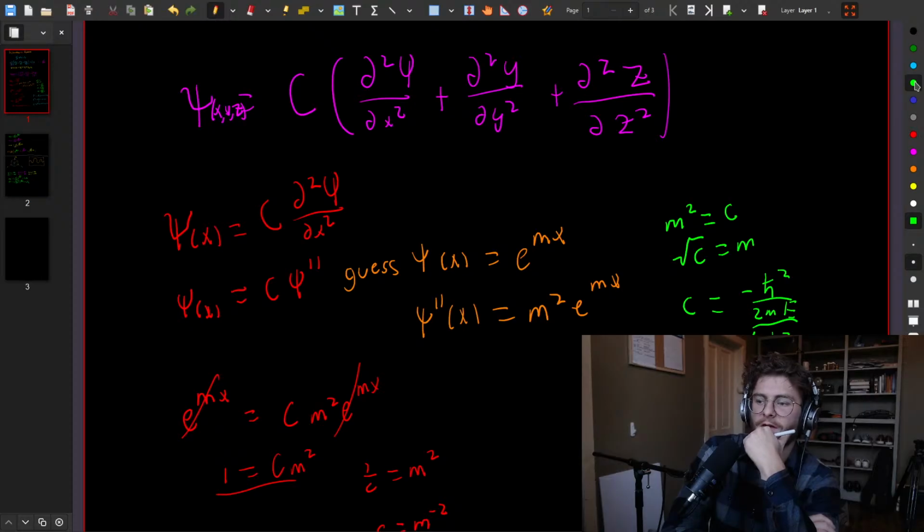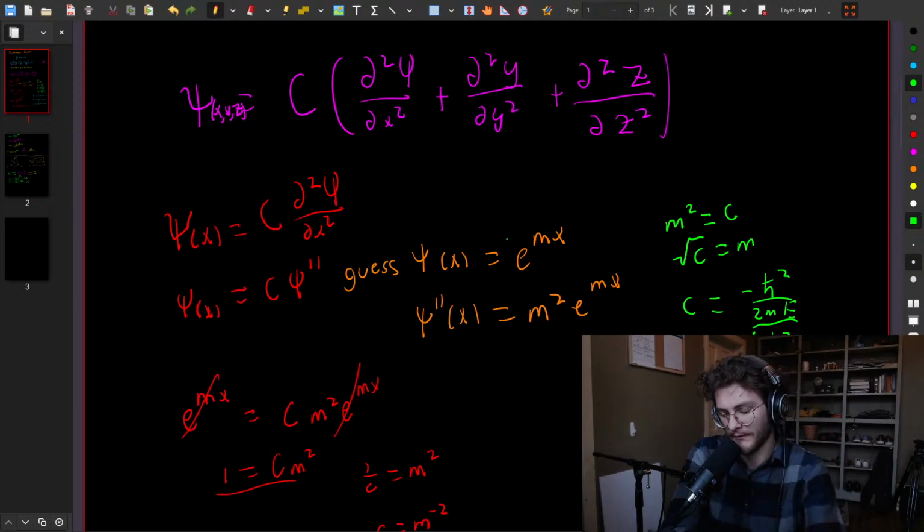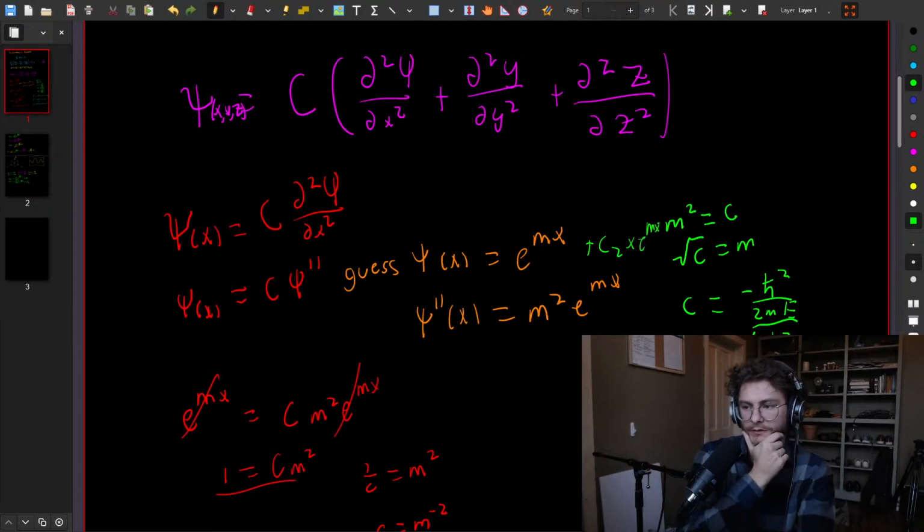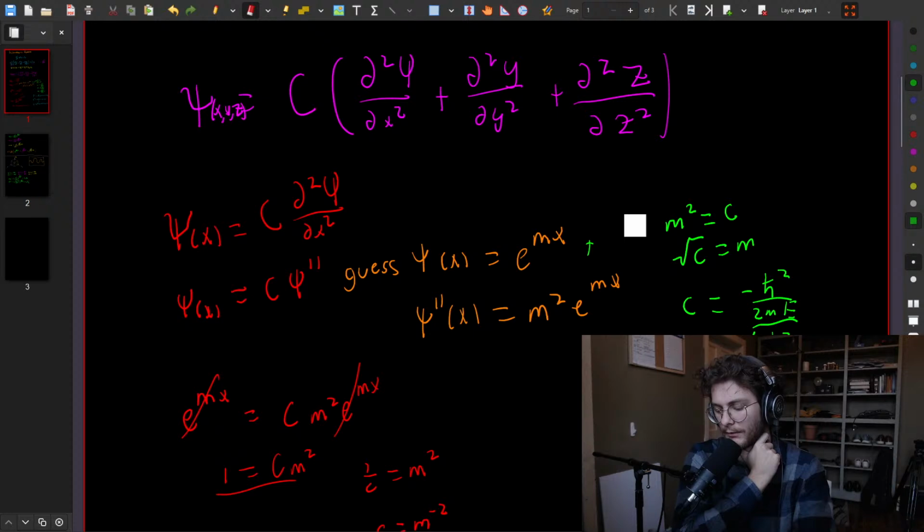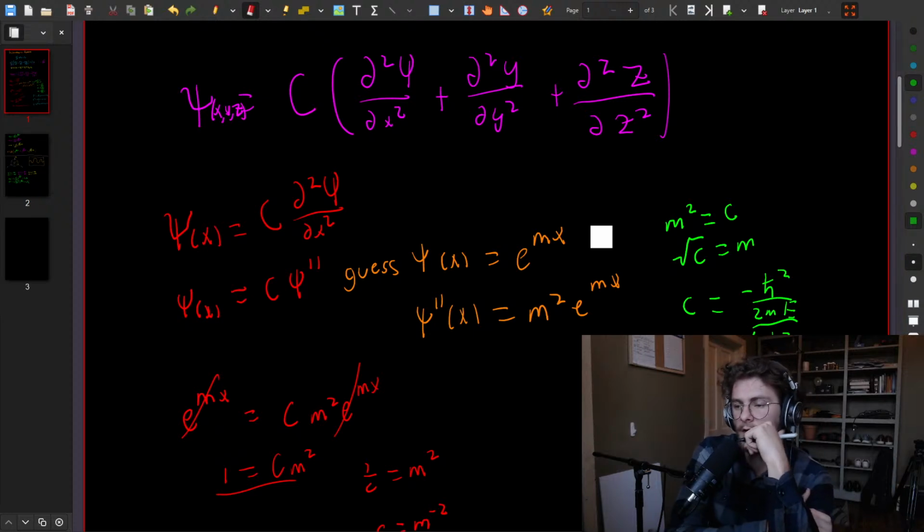Yeah, because we did y of x equals e to the mx, or psi of x is e to the mx. Because, well, it's C1, right, plus C2 x e to the mx. That's what you'd have to do. And the reason that you'd have to do that, I'm confusing with color now, is because that two-dimensional form is gonna be something.